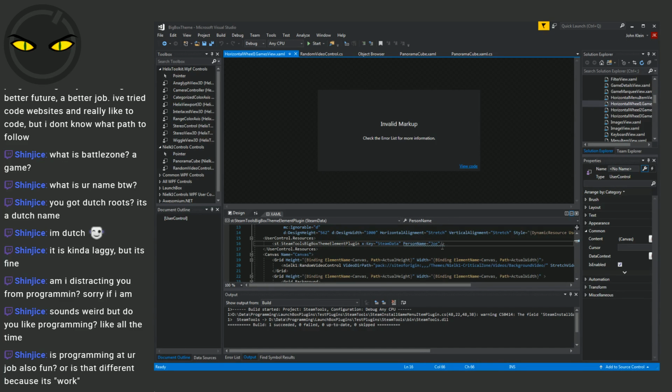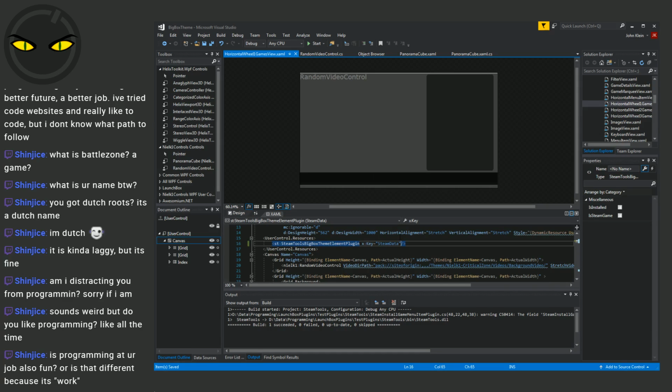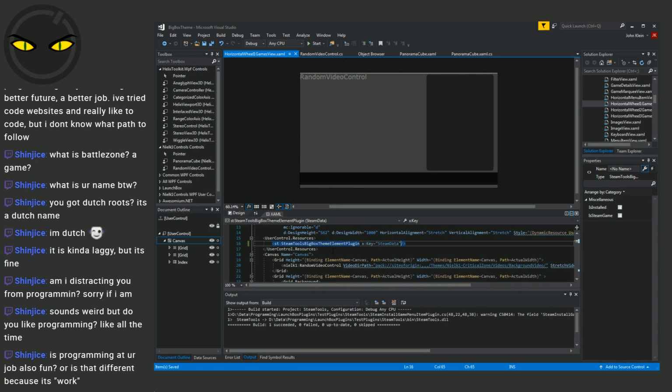Oh, yeah, we don't need this. There we go. Now it works. XAML, WPF is really weird sometimes. Like you recompile the DLLs it's referring to, it still doesn't like it. It gets cranky. You have to close the entire project and reopen the project, and then suddenly it starts working again. So now this resource is Steam data.